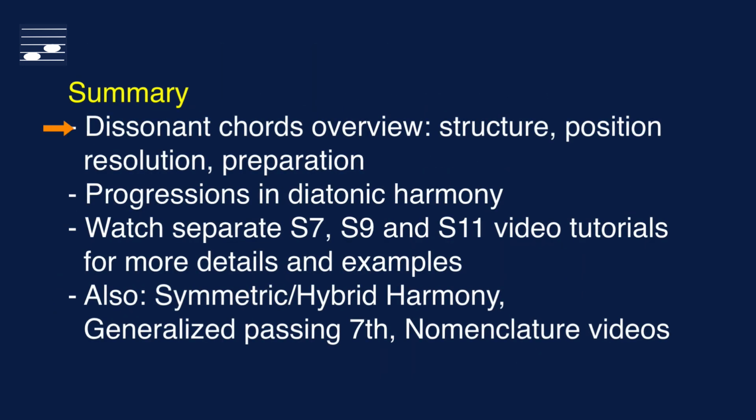In summary, this overview is a compilation of the essential characteristics from the other video tutorials on dissonant chords in diatonic harmony. In the overview, I demonstrated such aspects as chord structure and position, plus dissonance preparation and resolution. But the episode also presented 2 new example chord progressions and realistic instrumental settings. For more details, I refer to the separate video tutorials on either S7, S9 or S11. And at the end, I mentioned a number of alternatives and extensions for writing more complex harmony.